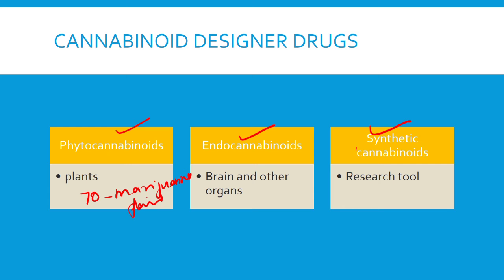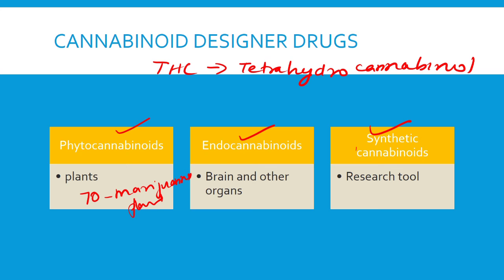And THC, I told you in the earlier session what THC is. THC means tetrahydrocannabinol. This tetrahydrocannabinol, or THC, is found at a much higher concentration than any other cannabinoid in the common cannabis sativa plant, one of the several plants that produce cannabinoids. So these phytocannabinoids are produced from plants.